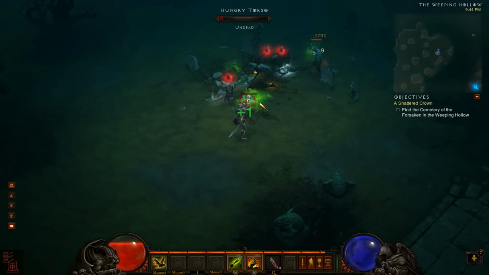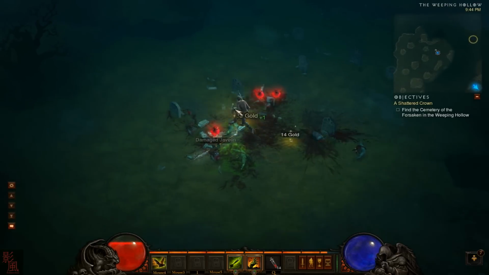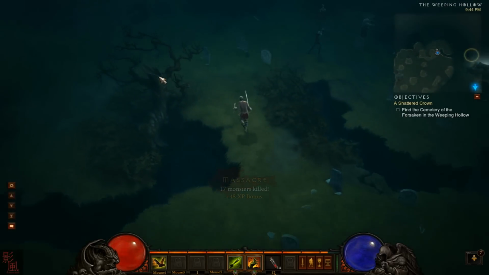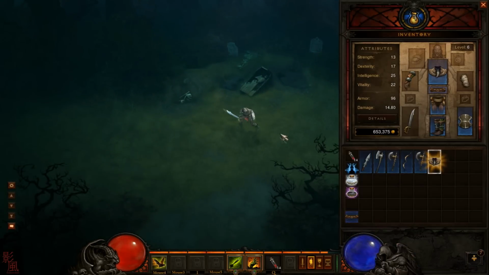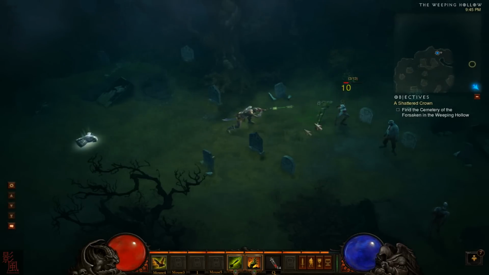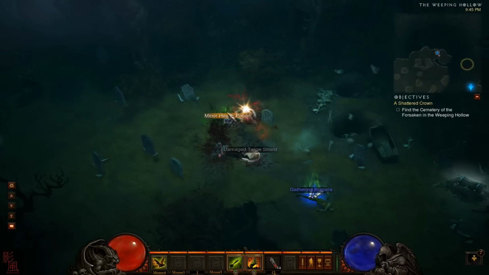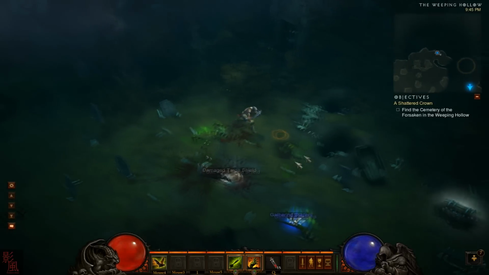So unfortunately, that is not going to work for a build or a class that dies instantaneously. So, oh boy, you're going to put out a whole bunch of damage, but what's the point? You're dead. So, especially in hardcore, that's essentially useless. Maybe if you're in a group and you want to do something before you die, maybe.